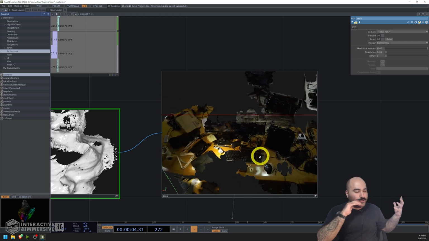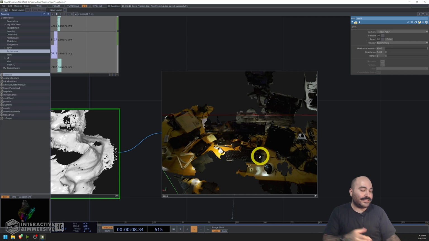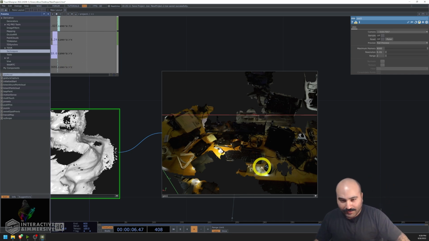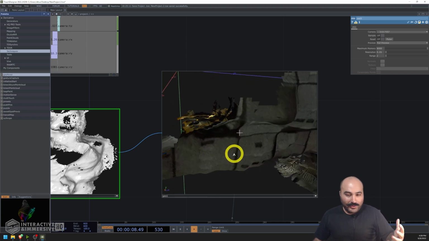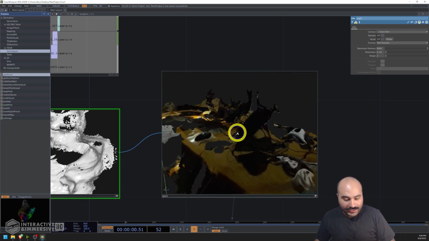So it's always good to do your best to light your environment. If you're scanning indoors, you may even consider mounting a small LED ring light on top of the Z. That can give you a little bit of directional light as you're going through and scanning. But even with that said, we have a lot of really cool detail in here.